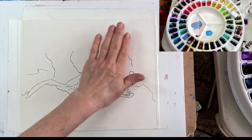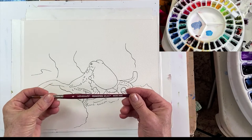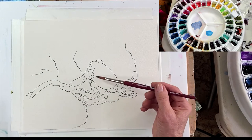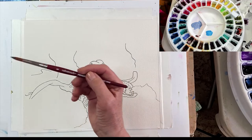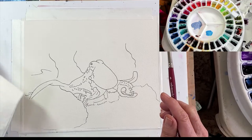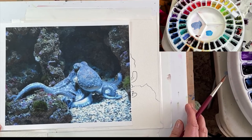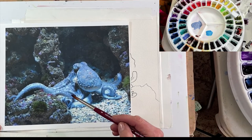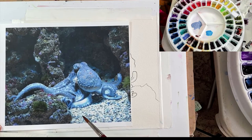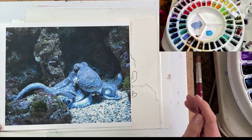Okay, so this is dry, plenty dry, and I am going to start with a number 8 Princeton Velvet Touch. Got a nice point on it. It's a good size for filling in. I'm going to do the octopus first. And I thought what I would use, I'm going to kind of try to stick to the same general coloring. I might bump up the lavender color a bit by throwing in some Opera Rose by Winsor and Newton. But for the most part, I'm going to use Sodalite. And that's a Primatek color by Daniel Smith.